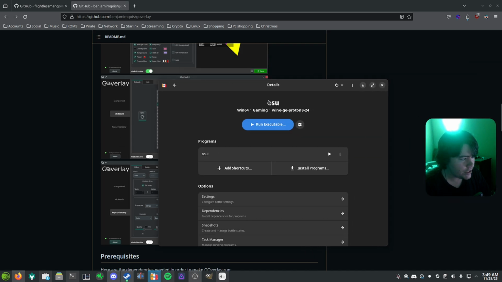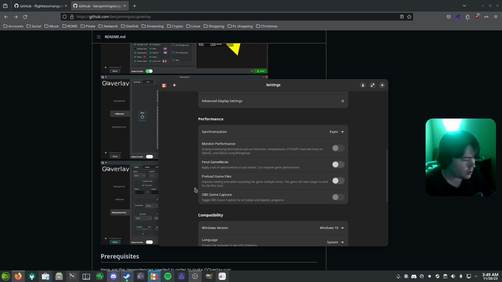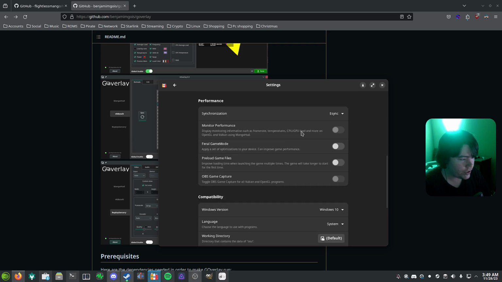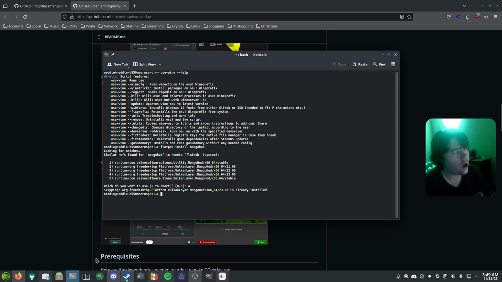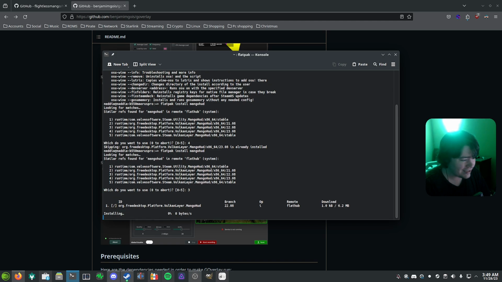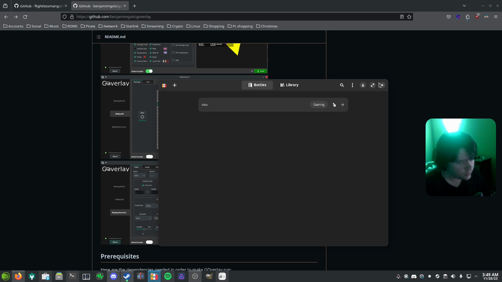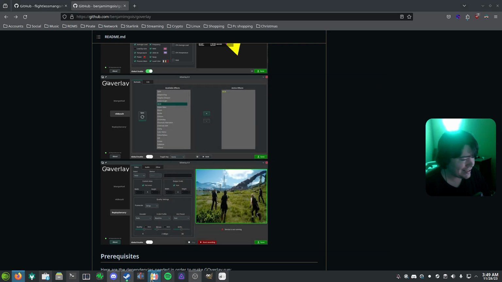And the same would go with Bottles. Bottles is pretty easy. You'll just go into your bottle, go to settings, and then you'll scroll to here, which it's not installed, as I'm pretty sure Bottles does require an older version of MangoHud. So we're going to have to do the flatpak install MangoHud again, and you're going to have to select probably the 22 version if I had to guess. We'll see if we're right here. Pretty sure this happened a couple weeks ago. I thought it would be fixed, but it is not. I should have tested this, but I didn't.